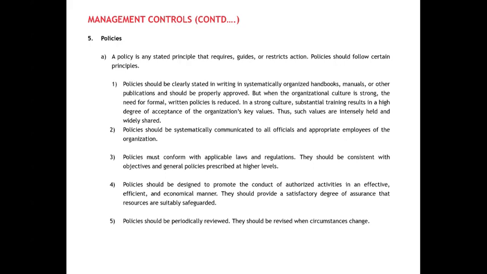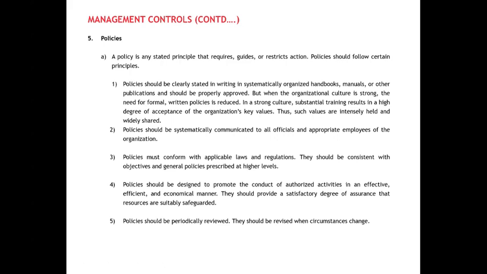The BCP plan should be reviewed quarterly. It's at a policy level, 3 pages. The procedure will have how to develop the BCP and the plan itself. Procedure will give you the step-by-step procedure that has to be followed. So policies go at macro level. Policy should be clearly stated in writing, systematically manual. So generally, procedure is in a manual and a handbook.